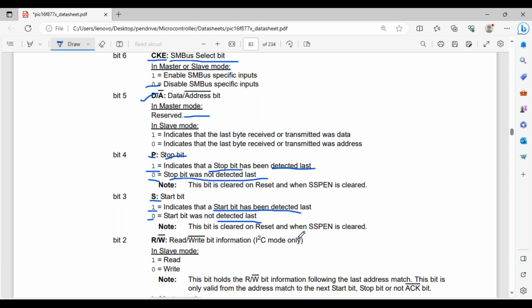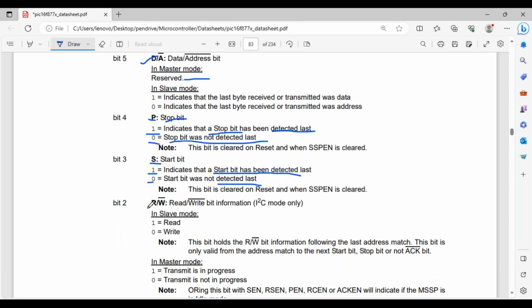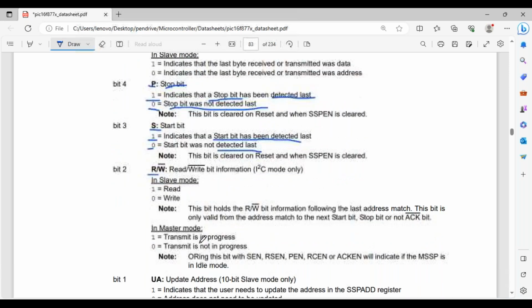Next is the read/not-write bit. I don't want to go into what happens in the slave mode, because my concentration is on master mode only. The read/not-write bit tells whether the transmission is in progress or not. In easy words, what do you think it is representing?